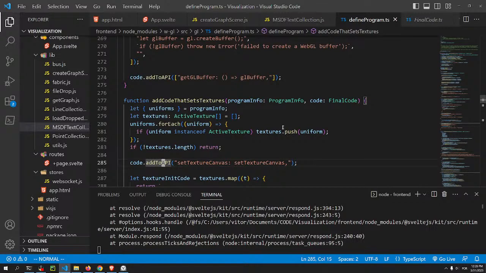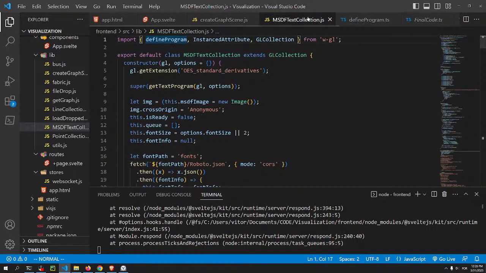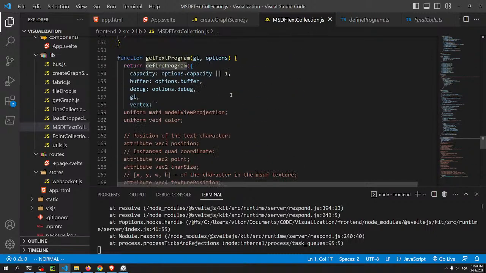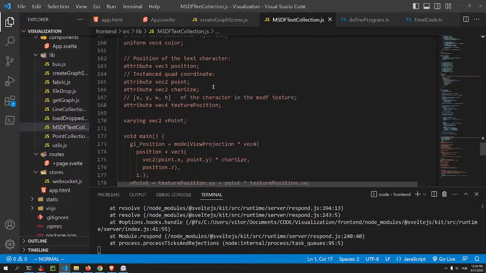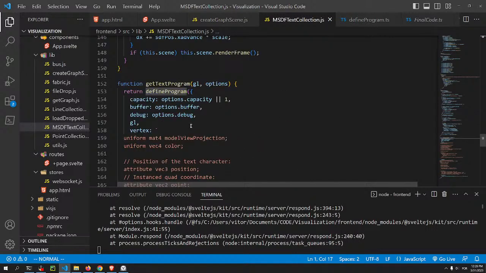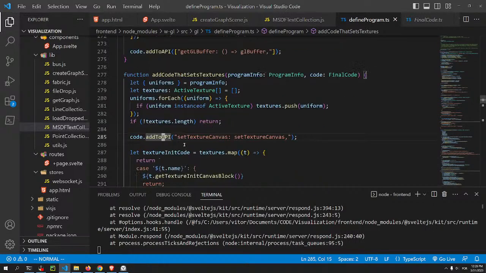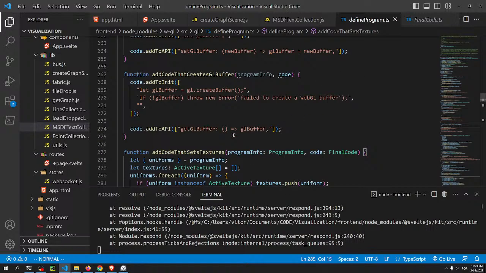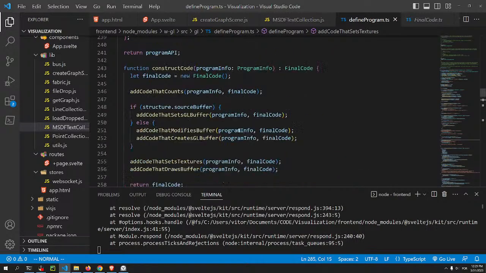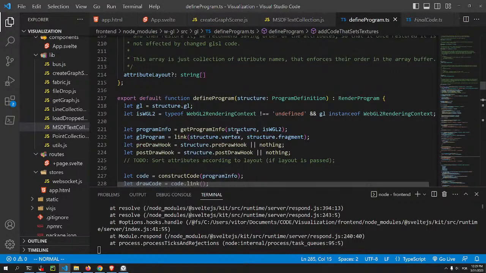So I need to understand how this function is used. So it comes from this stuff, which is the use here to define the program. And this gets the text program. So like this is the interface, I think. So it uses the stuff to communicate with the WebGL. So this is some function that is used in the communication, which is probably part of WGL, but then how is it connected there? That's the thing.